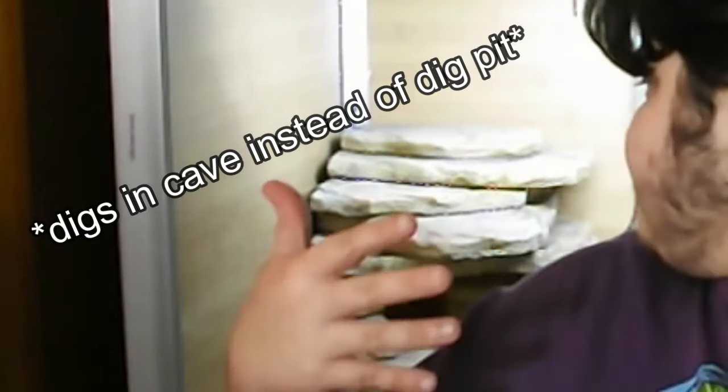Another thing that baths will help with is getting them to poop. Sitting in water usually encourages them to go, which means you don't have to worry about cleanup in their enclosure. My bearded dragon gets baths every other day because she poops about every other day. Prim does not like to poop in her enclosure, so she kind of tells us she needs to go by running around and freaking out. If that happens when we're asleep or at work, she will poop in her enclosure and then run through it. All you need to give your bearded dragon a bath is something to bathe them in — plenty of people use their sink, but Prim has a large critter keeper that she bathes in.